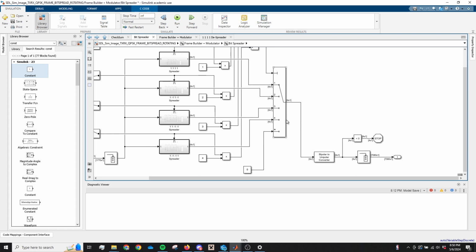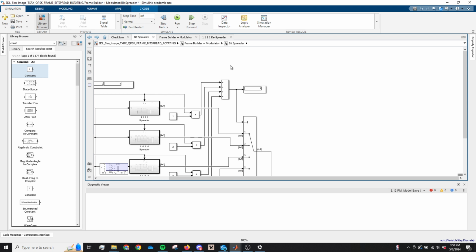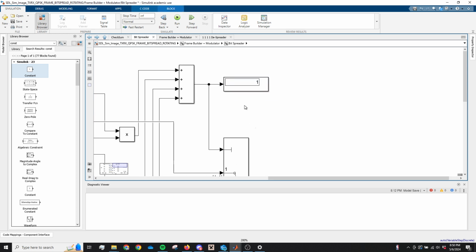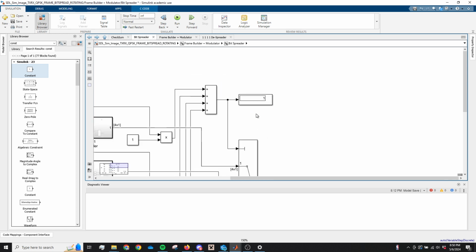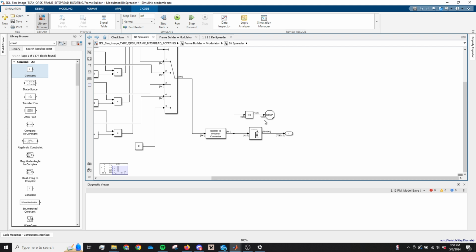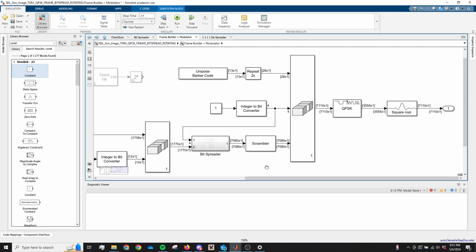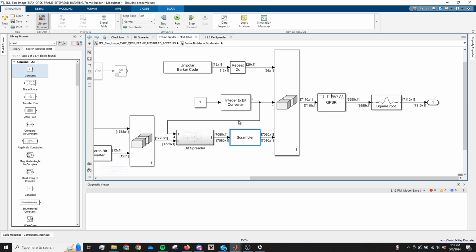I wish I could show you it working actively with the rotating sequence, but this number will change every second when I do that, because I have the spreading sequence set to changing every second. So I'll show you that when I have the rotating input. All right, so now our data is going out after the buffer, and then it gets sent to the scrambler.